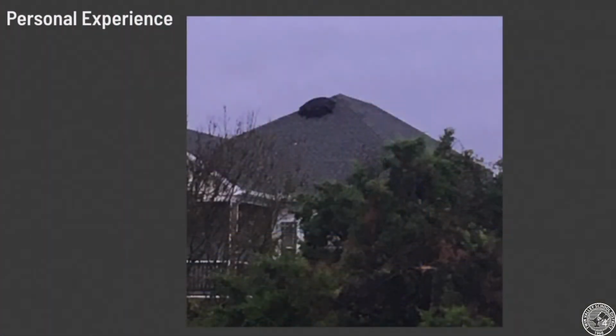So personal experience, about 2 years ago, my family had a trip to North Carolina when a hurricane hit and our attic fan was ripped off the top of the roof. Scrambling around to try to find a solution to plug this hole, which was letting tons of water through, we found an umbrella and had the idea to stick it through the hole. As this did prevent the water from coming through the roof, it did have issues such as it couldn't stay tightly sealed and did let a little bit of water through, but this gave the inspiration to our idea. This is the final product.